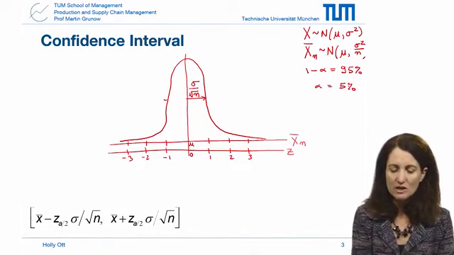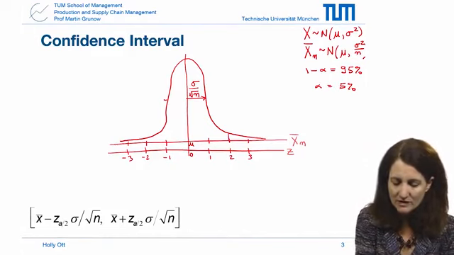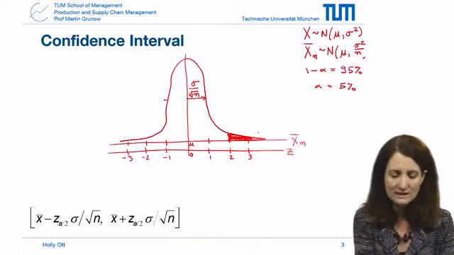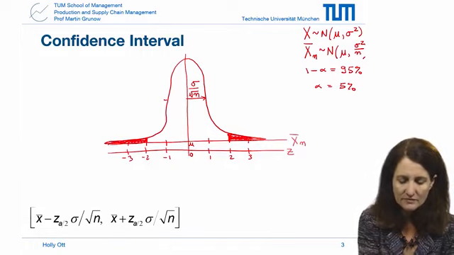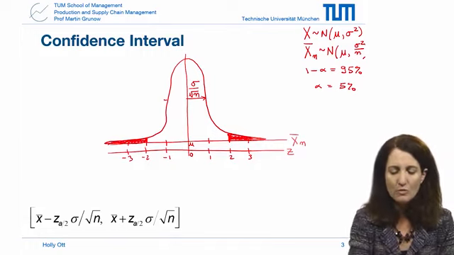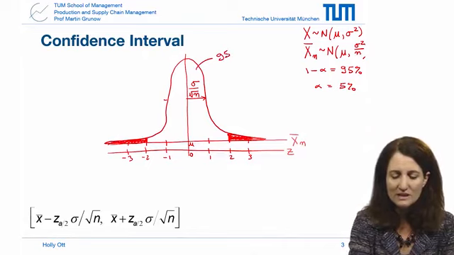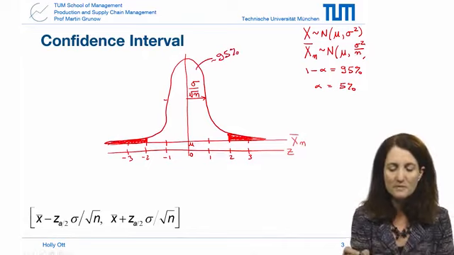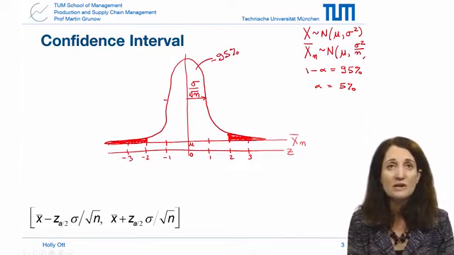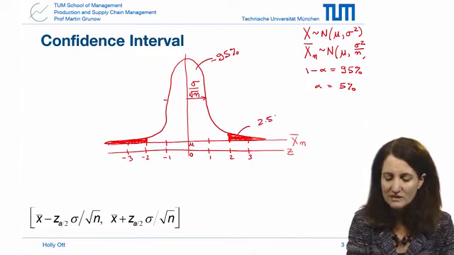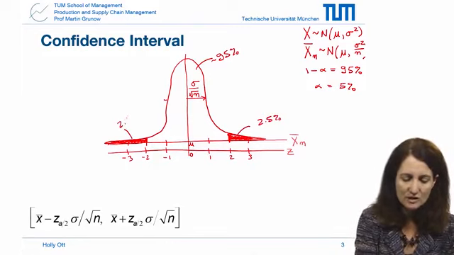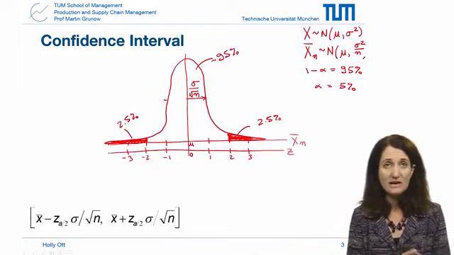What is the interval? Well, we know that it is very close to 2 standard deviations from the mean. It's actually 1.96 and minus 1.96, but very, very close to 2. If we shade this in, we have about 95% probability of falling within plus or minus 2 standard deviations from the mean, and a 5% chance of falling outside, or 2.5% on either side.